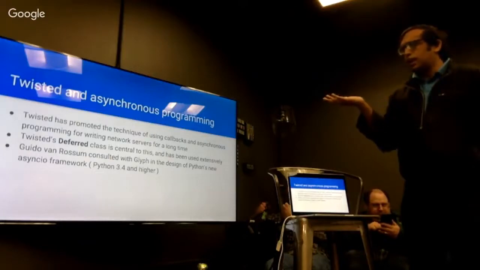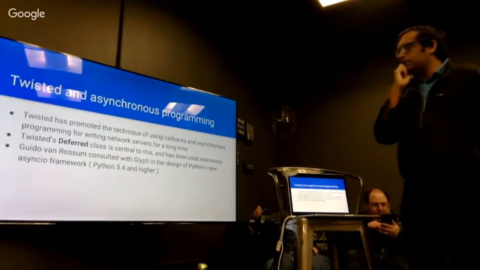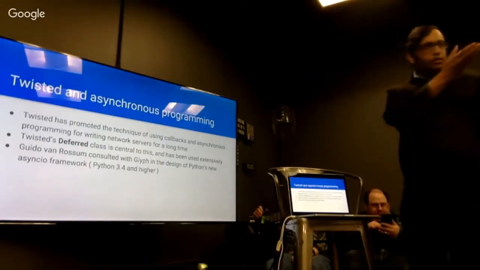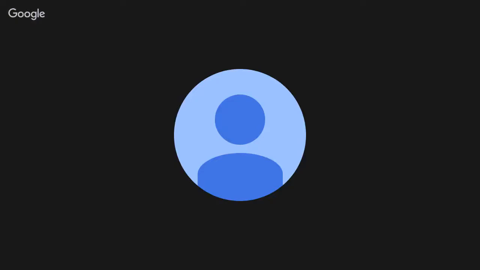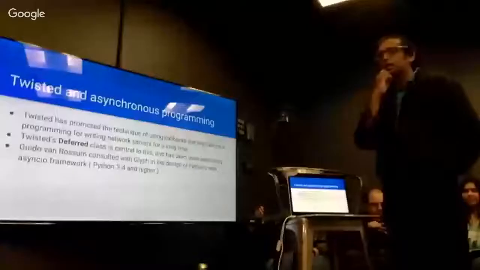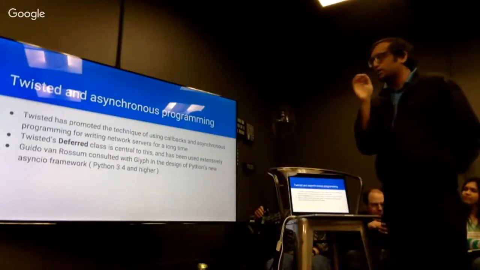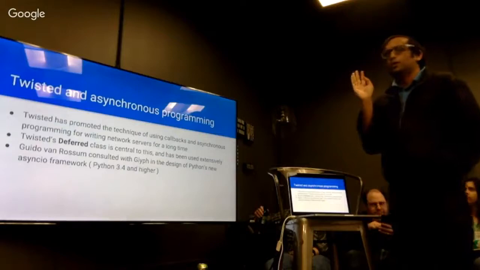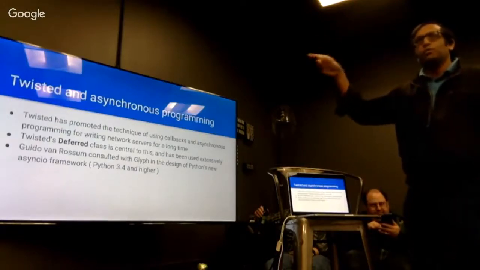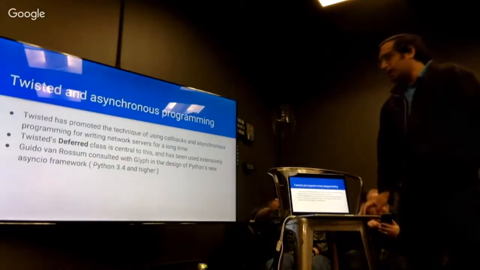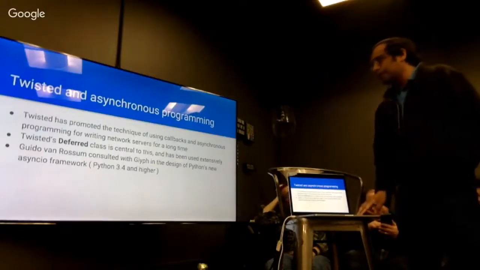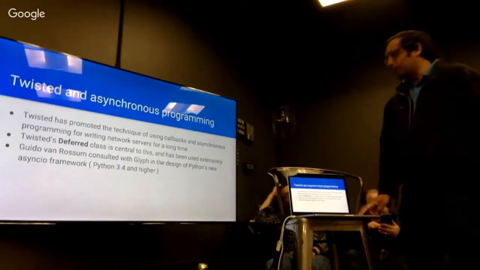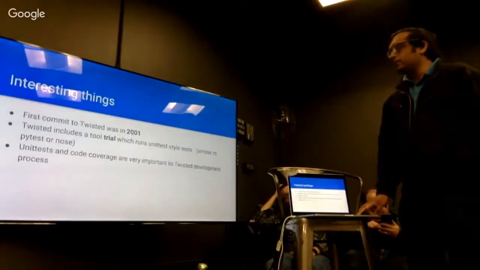And in recent years, the designer of the Python language, I believe he talked about asyncio in Python 3. And if you look at the Python 3 API and you look at Twisted, some of the things are very, very similar. It's almost like we did a rename of things. The concepts have been used a lot and they work. The fact that the language designer went to Glyph and absorbed some of those ideas into the language is a very, very good thing.